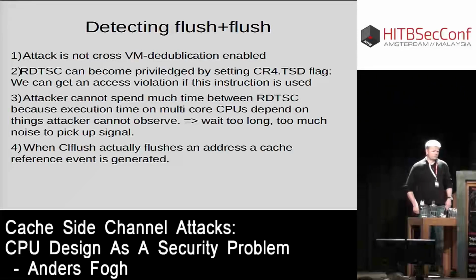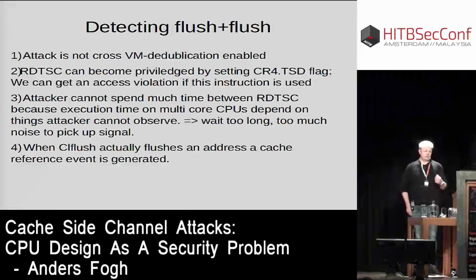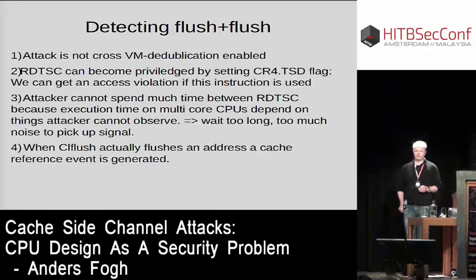So the things that we use to carry out this attack is that the RDTSC instruction can become privileged if we set a flag in the CR4 register, the TSD flag. This will cause an access violation to be generated every time that the RDTSC instruction is used. We will use this to get notification of RDTSCs, and we'll use the access violation handler to emulate the RDTSC so that we will not interfere with benign clients.